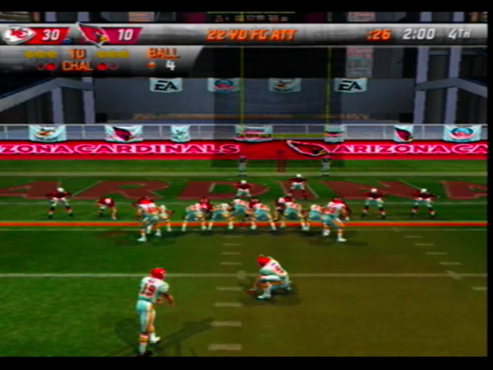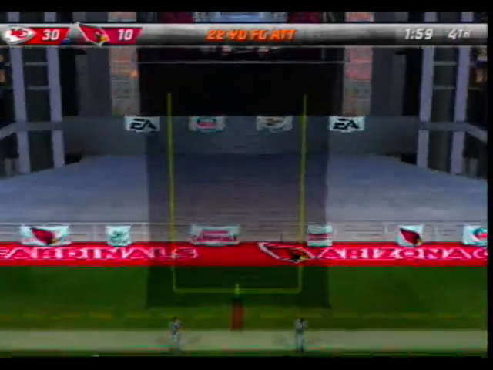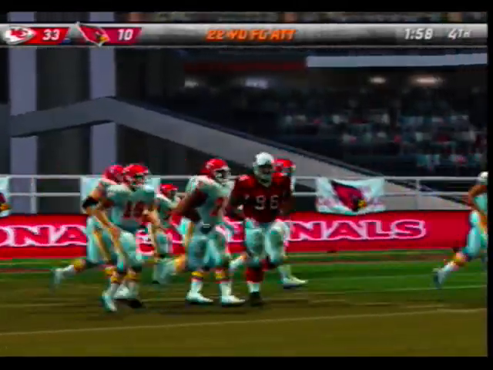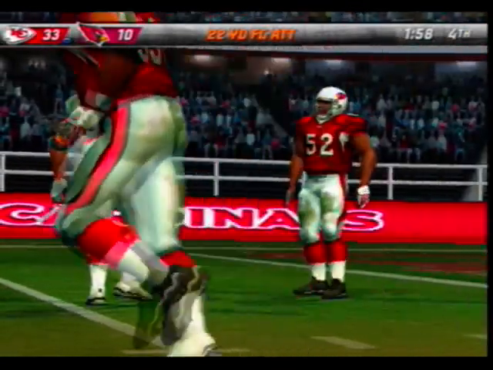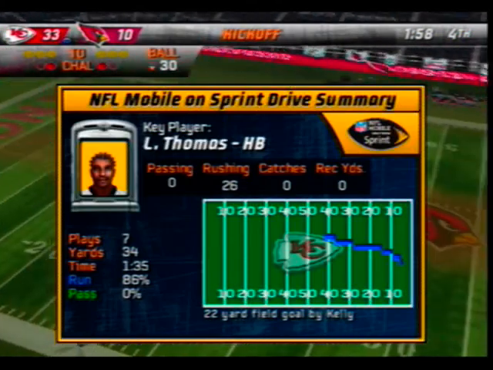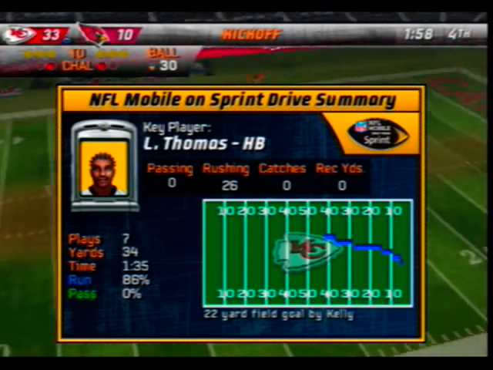This will be a chip shot. The kick sails through the uprights. The Chiefs have made this a three-possession game with under 2 minutes to play. They just kept coming at him. They were determined not to let this one go down to the final play of the game. That's good coaching and a good job by the players.